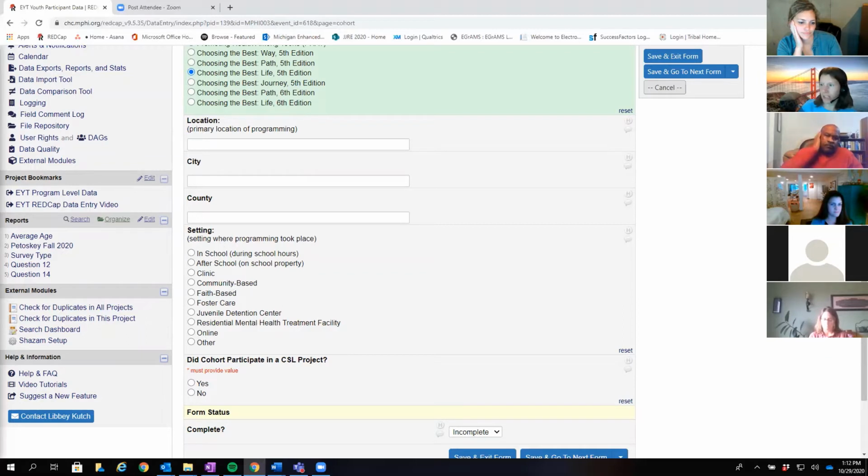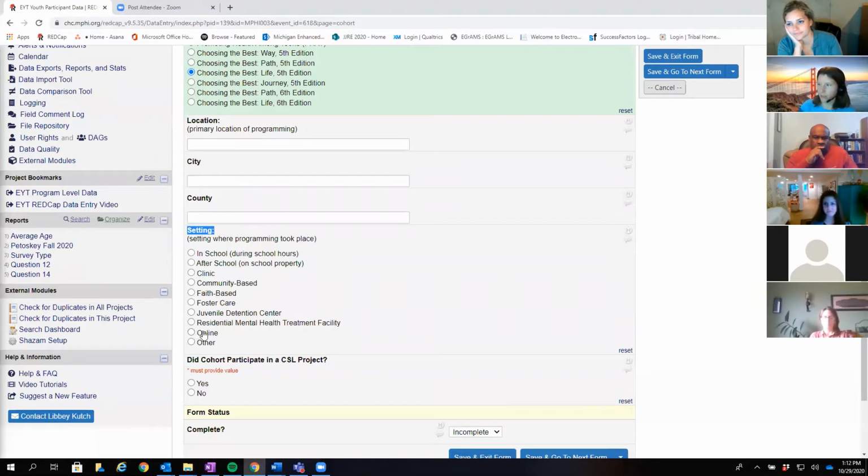The only change that's been made to this cohort form is found underneath the settings section. As you can see in the settings section, we've now added a new option of online. If youth are in person and you are presenting the curriculum virtually or online, you would select online as your setting.